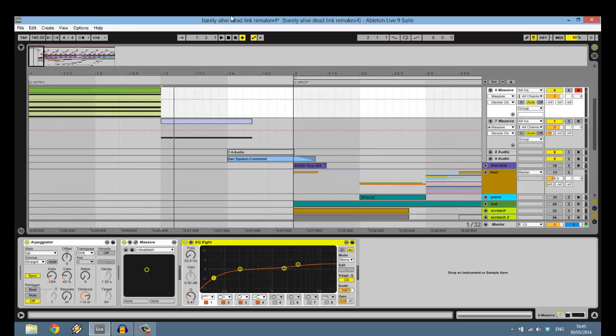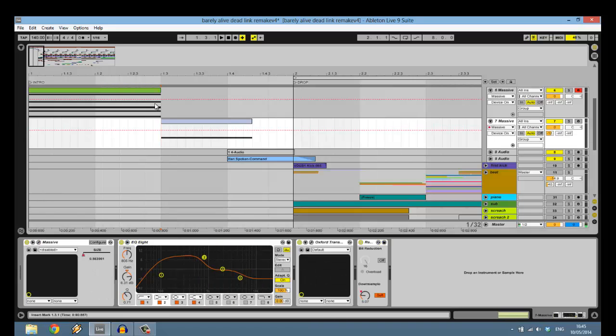Of course, I used an equalizer. I use an equalizer almost on everything, especially when I try to mimic sounds and remake and stuff like this. So the second sound is the white noise.